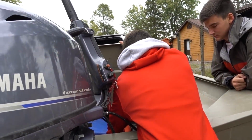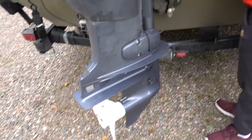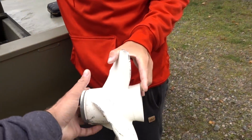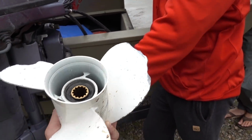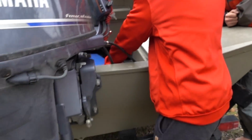Damn, that is pretty expensive. But the thing is, if you don't do it, you're just going to keep having to buy props. Which pays for itself in a month. Yeah, three river trips, I mean, you go through props like crazy. This was one rock. That one was a couple rocks. This one was one rock. But I wasn't driving the boat with that one.